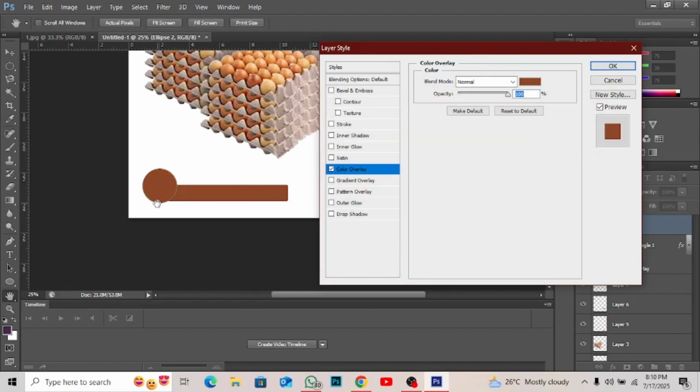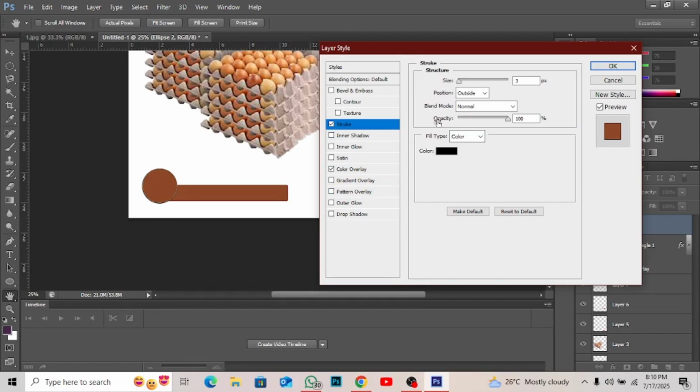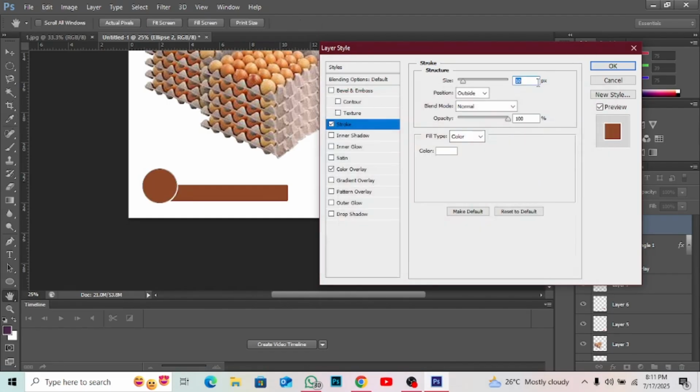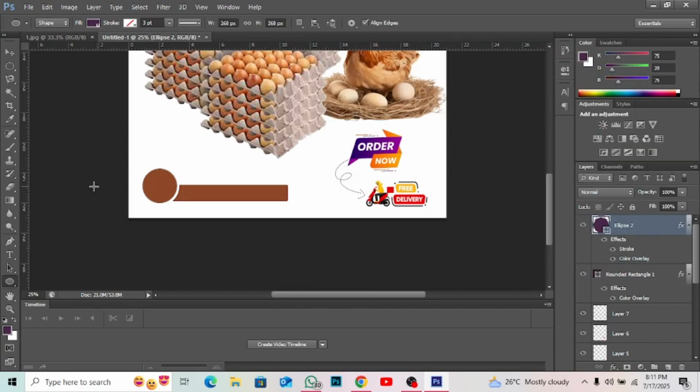Now I want to give it a stroke. I don't need to go back and click on FX. We have them here. So I click on stroke to take it. Then I adjust the size to, let's say, 10, and the color to white. Okay. I can choose, let's say, 30. Let me see. Okay, 20. Okay. I use the move tool to adjust the size and the position like this. You need to be creative.